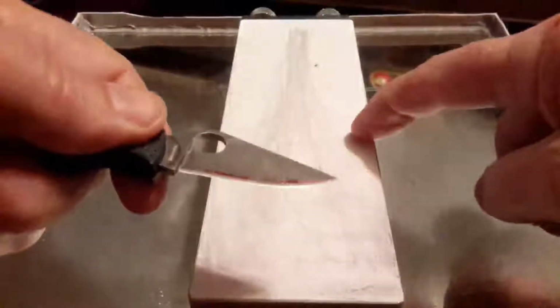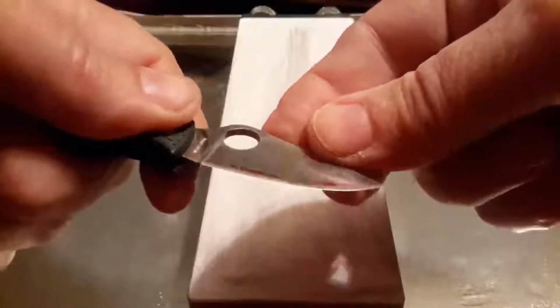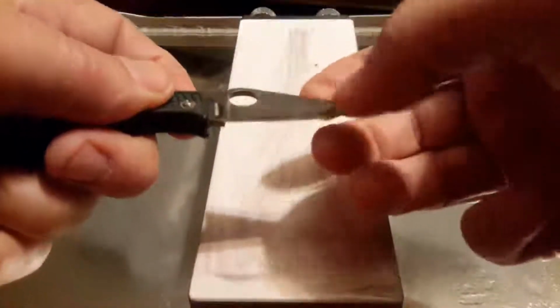I'm going to take this. This is 1K. I'm going to use the 4K in a minute, and then the 8K. So that's pretty good. You want to do that until you have apexed the edge, brought both bevels together so that the edge is sharp.